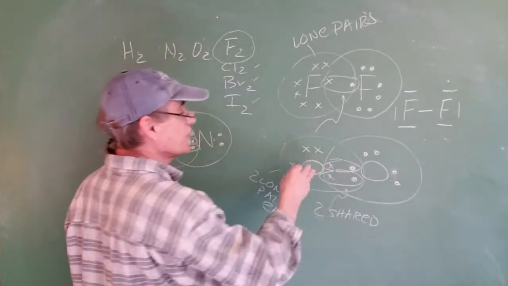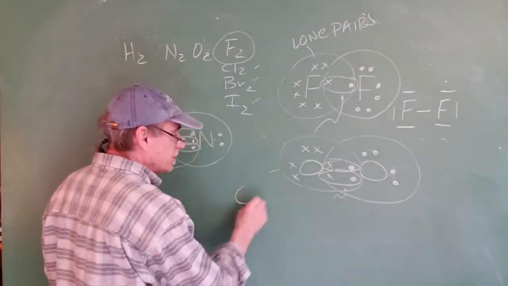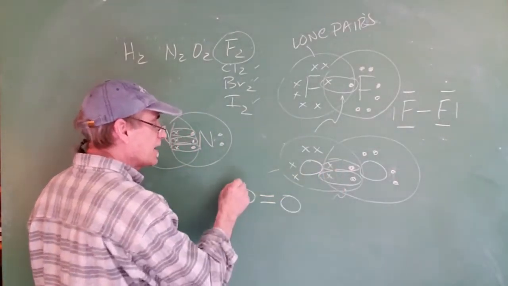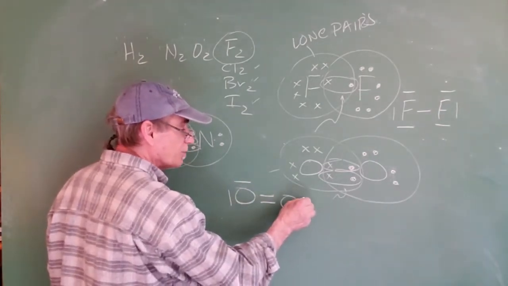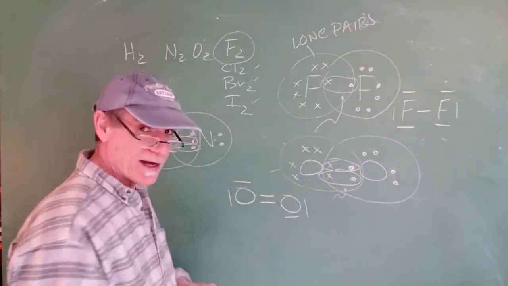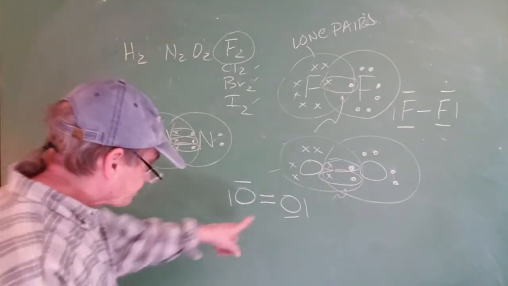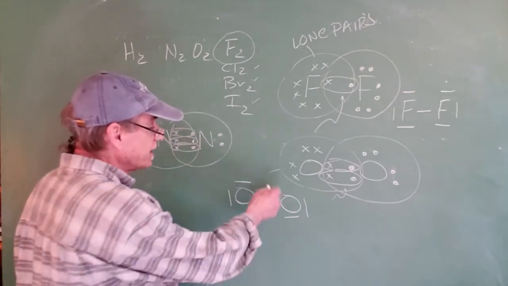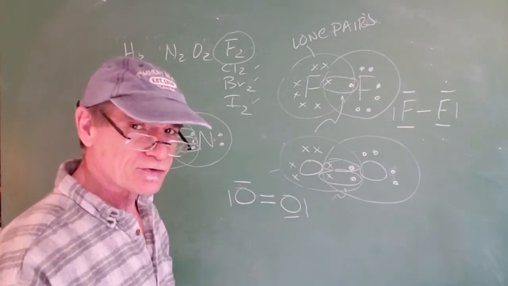Well, that means that something like oxygen, let me make a little bit of room here. Oxygen would be a double bond between the two oxygens. That would be the 2 pair. And I don't care where you put the lone pairs out here. We could put them above, below, as long as they're somewhere associated with that oxygen and count as a lone pair, and each oxygen then appears to have its 4 bars around it. That's what's critical to the Lewis structure.